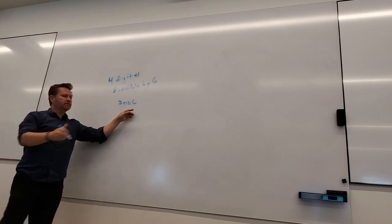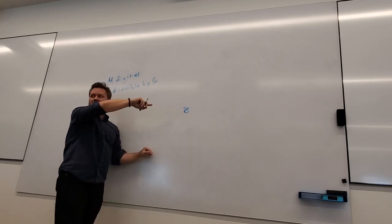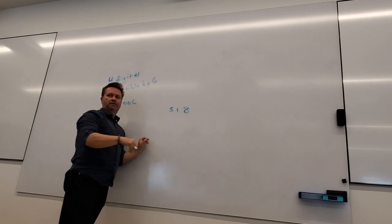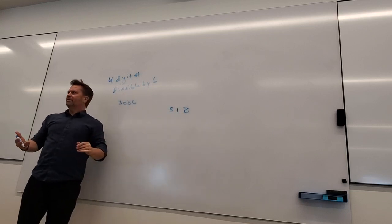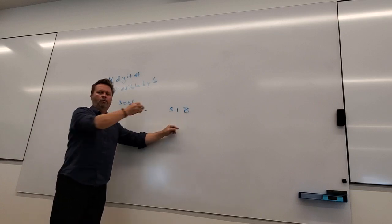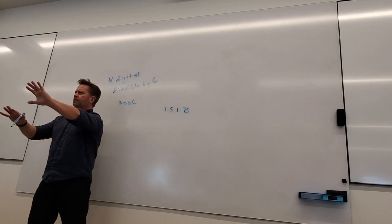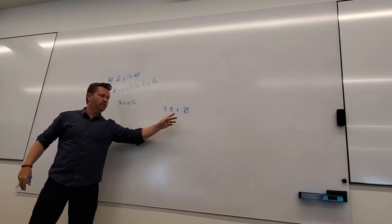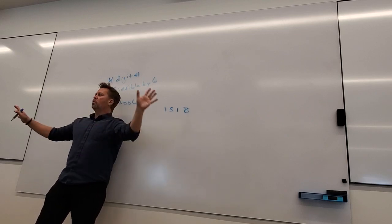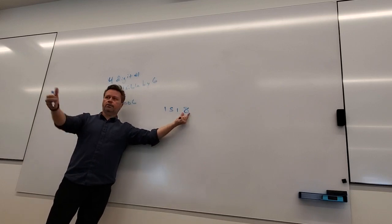So I know it's going to be even. If I need four digits, I can make two of them up without thinking. I've got to figure out what I need to add. I can add 2, I can add 5, I can add 8 — the last number I put will make it work. The specific number isn't really important, but the logic I used was: start with the last digit so I know it's even, then make up the middle digits, and the last digit saves the constraint.